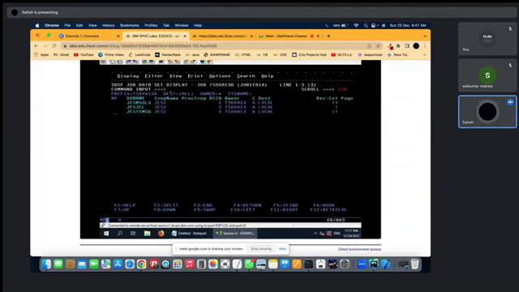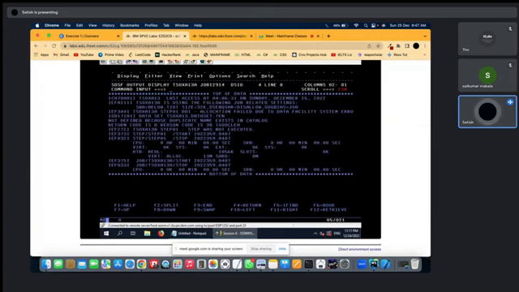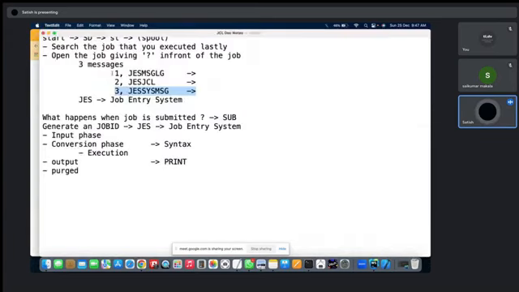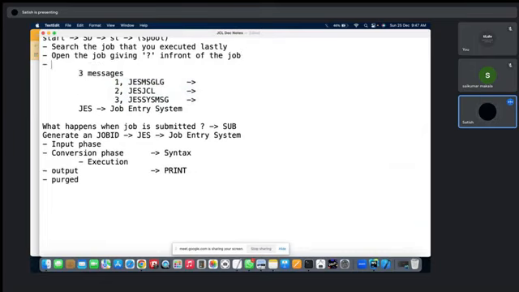You can open these messages using S in front of the message. Give the S, and it will open the messages.